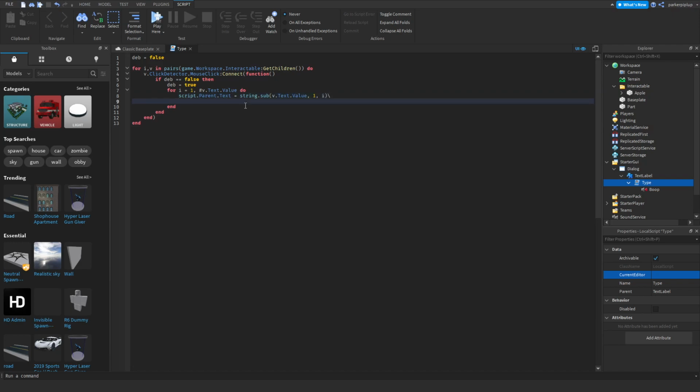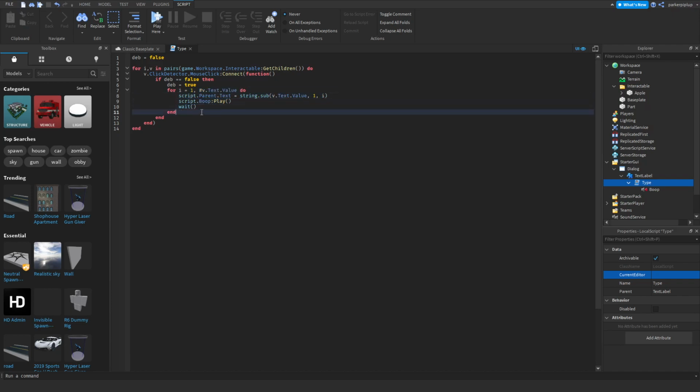So that's just gonna get all the characters subdivided. It'll add a character every time so it looks like it's typing. And then we'll do script.boop and we're just gonna play that. And then we're gonna do a simple wait with nothing inside of it. That'll be 0.001, and that'll just make sure that it goes as fast as possible so it looks like it's actually typing.